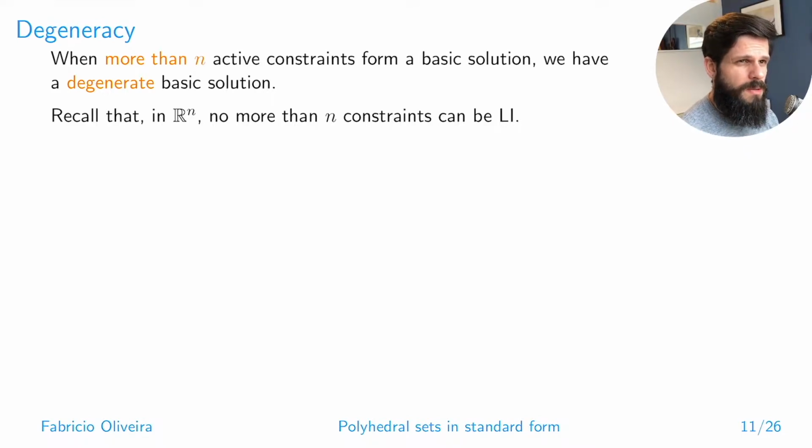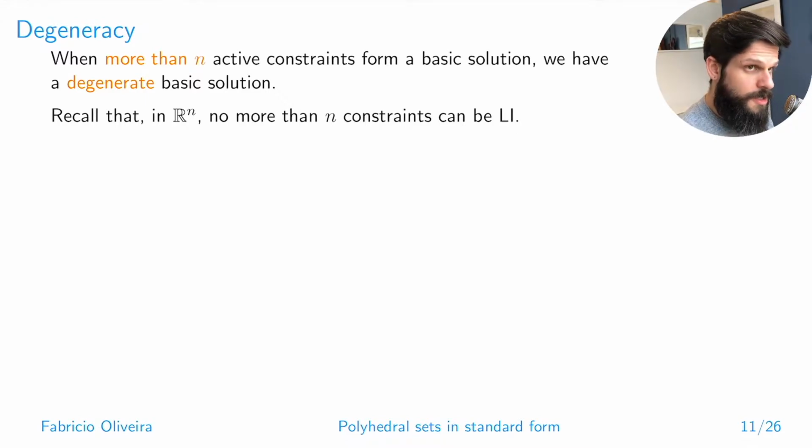Everything we build is based upon this one-to-one connection between n active constraints having n linearly independent vectors, and the procedure we just saw, where we pick n minus m variables and set them to 0 to form a basic solution. This might pose challenges to us whenever this is the case, and that is actually one of the reasons why the simplex method can be made inefficient, depending on how you decide to handle degeneracy.